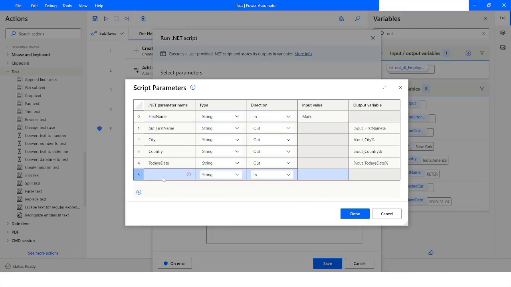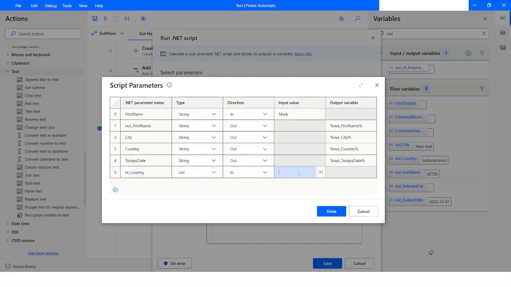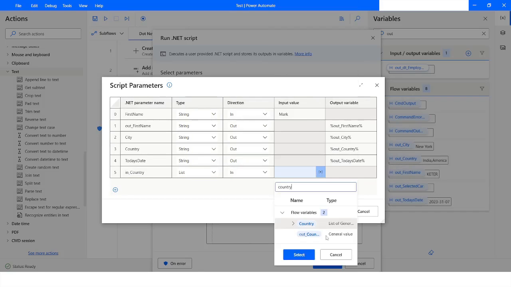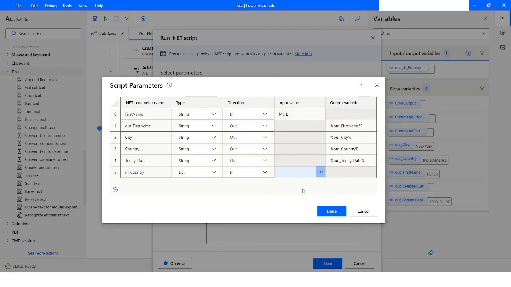I will specify the name of it, which is going to be in country, and this is going to be the list, because I want to receive the country list here, and here I will specify the variable name, which is country. So the value of this country list will be stored in the in_country.